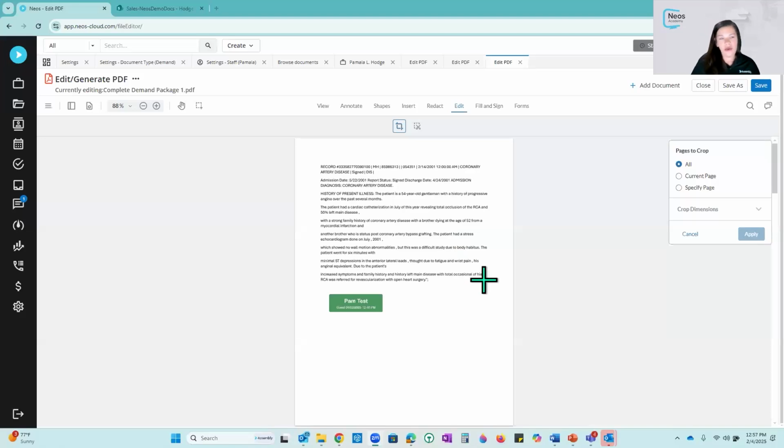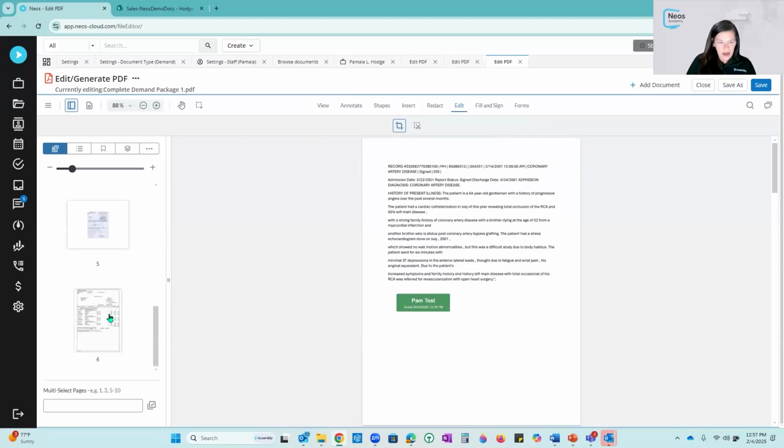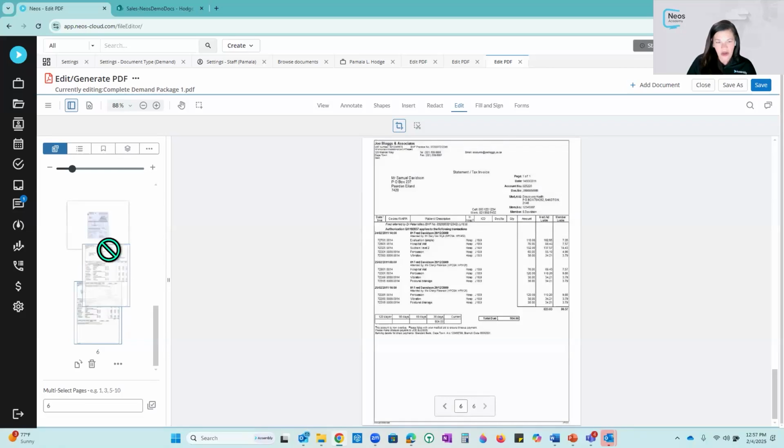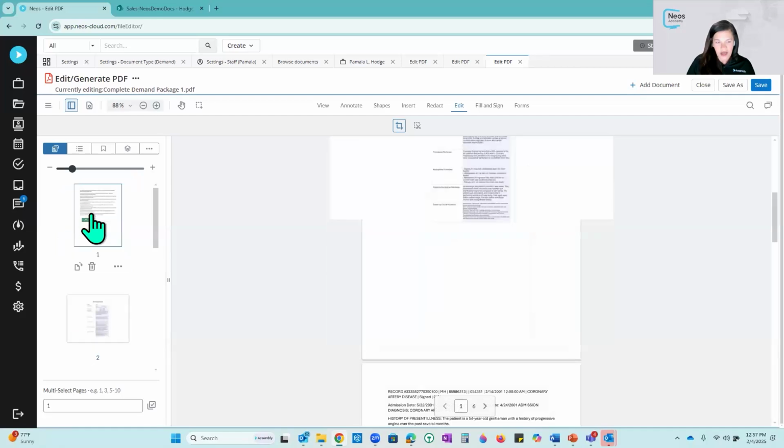All right. So the question was, how can you move pages around? So when you open up the PDF editor, it's always going to come here to the crop. You can cancel. Once you hit cancel, if you go up here, you'll see the side panes of your documents here. If you want to move page 6 to number 1, you can grab it, move it up, and make the changes, and you can move the documents around.